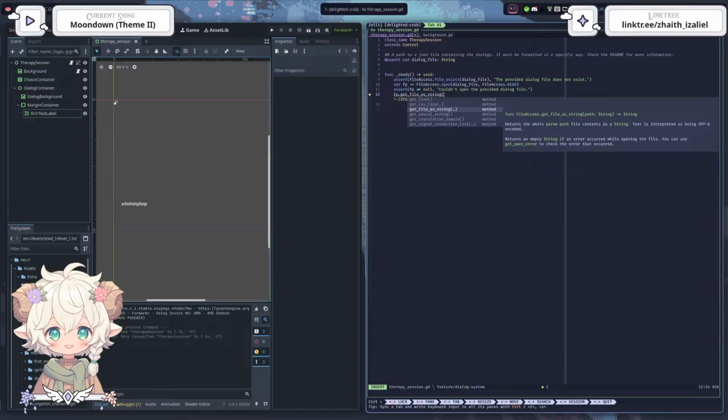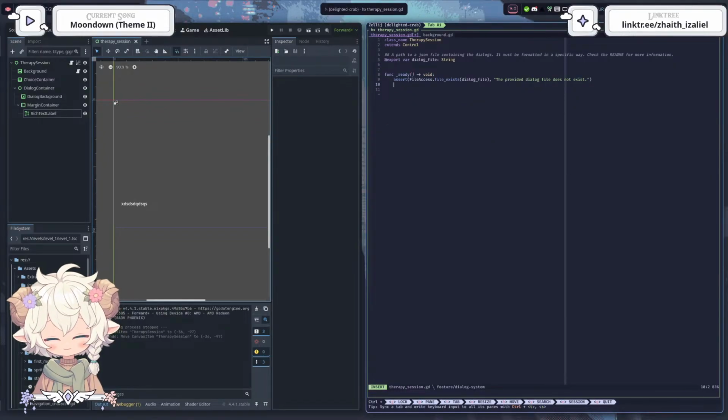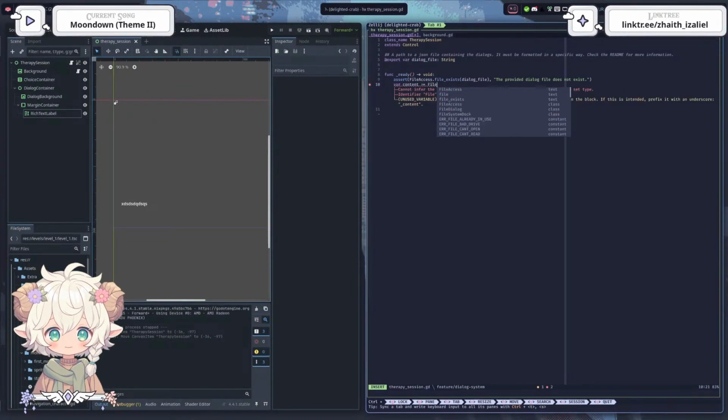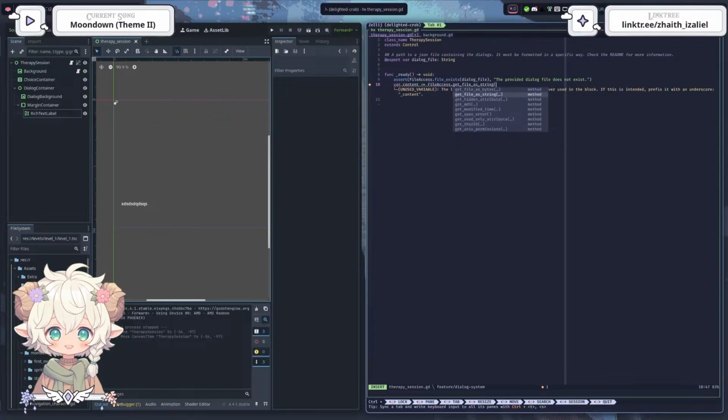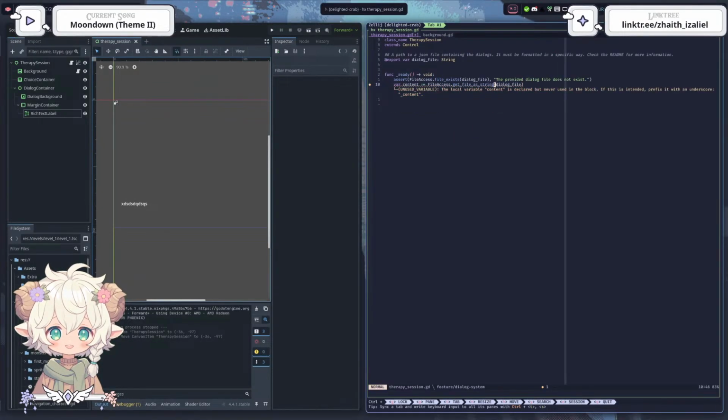Okay. Also, I can actually just do that: file access, get file as string. Oh, that's even better, actually. So var content will be file access, get file as string, dialog file, easy peasy lemon squeezy.